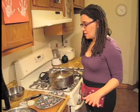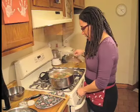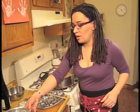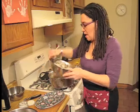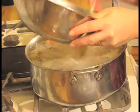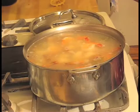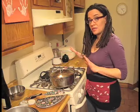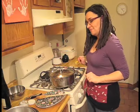Okay, it's been about 20 minutes, and my poaching liquid is ready. I'm going to add my shrimp all at once and bring it back up to the boil. I'm going to let it go for 30 seconds, and then turn my heat off, cover it, and let it sit for 10 minutes in the liquid, and then we'll chill it.